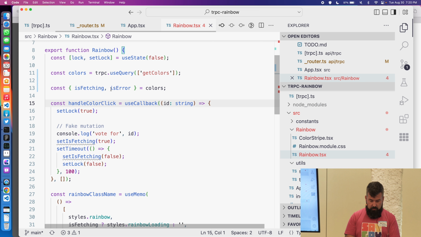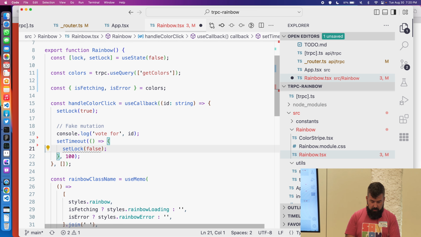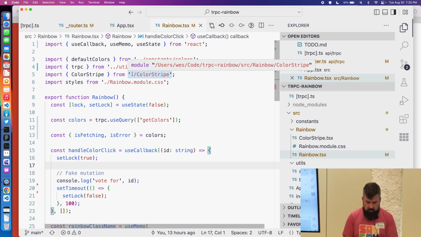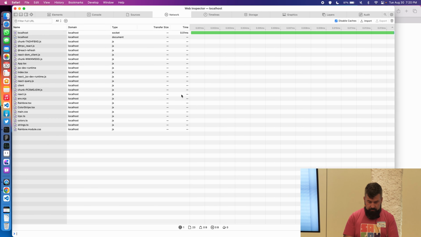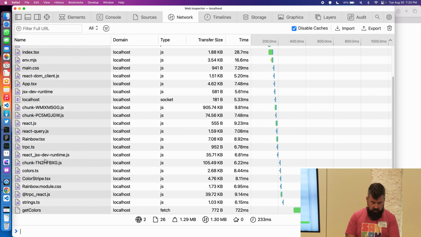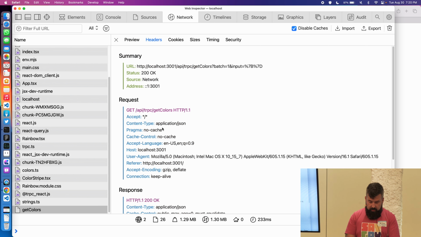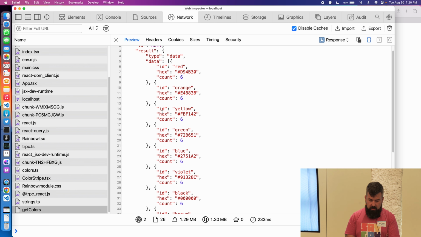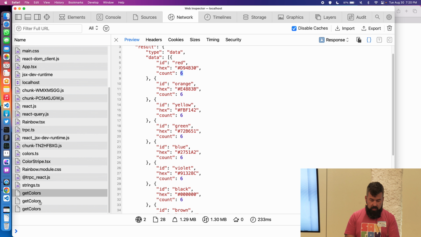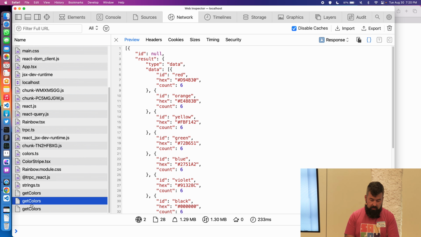Then I remove the fake information. I remove the is fetching from my fake mutation, and I have an error because I should be neat, because ESLint wants that. So because I'm using Vite, it basically already reloaded, and this is the backend. If you go to the application, sorry, if you go to the inspector, you can see get colors is being called. Here the parameters are nothing, and then you get the information with the colors, and you can see if you go back and forth, React query will refresh the information. So that's out of the box.